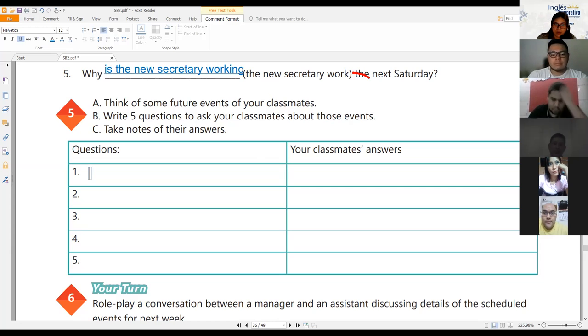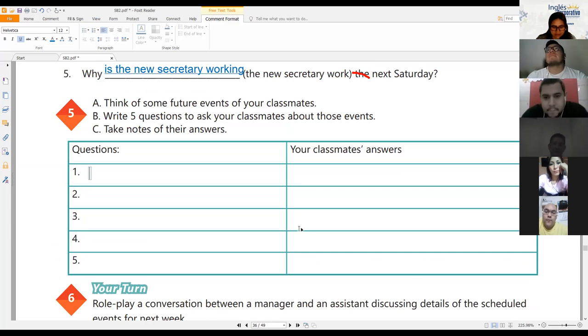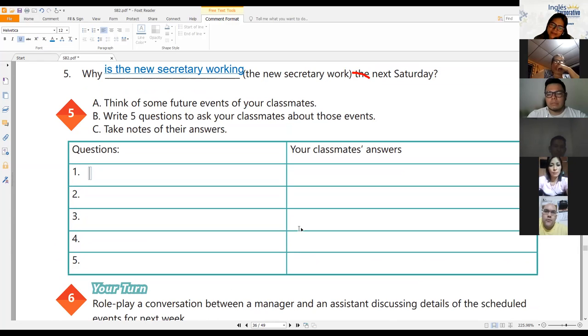Entonces, yo los voy a mandar a los rooms. ¿Verdad? Recuerden, page 36. Los voy a mandar a los rooms para que si alguno dice, ay, mi compañía, nosotros vamos a celebrar el aniversario. Ok, ¿qué actividades puede mencionar relacionado con el aniversario? ¿Qué le pueden preguntar a Luis? ¿Sí?